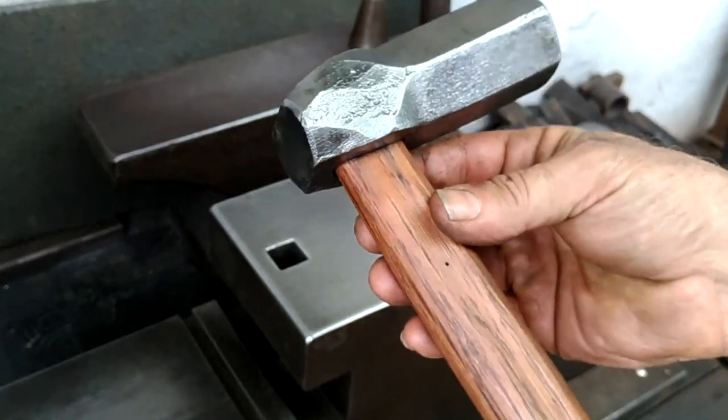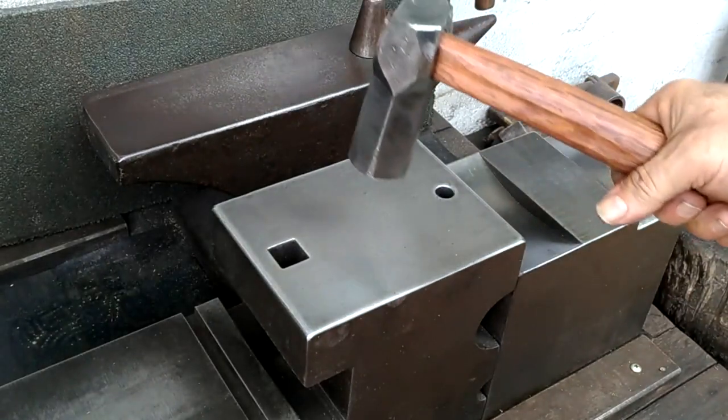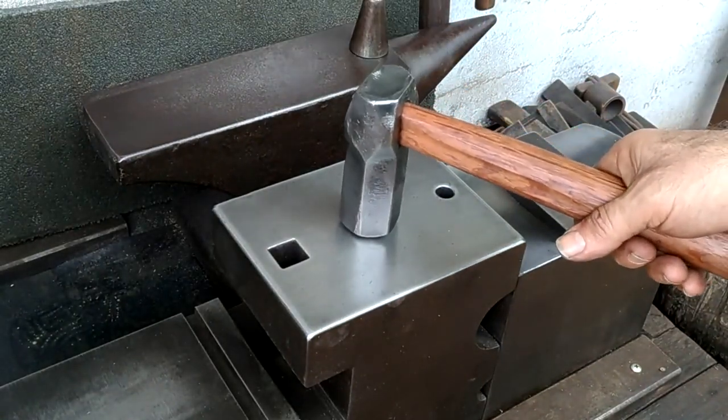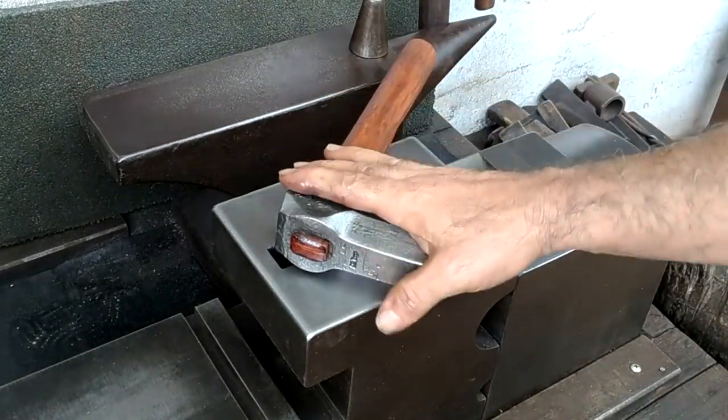Most handmade items carry a bit of essence of the maker. Nothing fancy here, but this should serve its new owner well. Catch you guys next time.